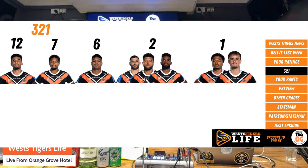Taruva. The only ball Taruva dropped was when he got taken out of play illegally in the first minute of the game. He was trying to contest a bomb and they knocked him over before he got a chance to touch it. I'm just saying, there's so many good players in that team. But yeah, you have to eventually make a stand. And maybe I chose Toa because he doesn't always have good games, and it was a good opportunity to give him points. I'm sure I gave Skelton points last week.